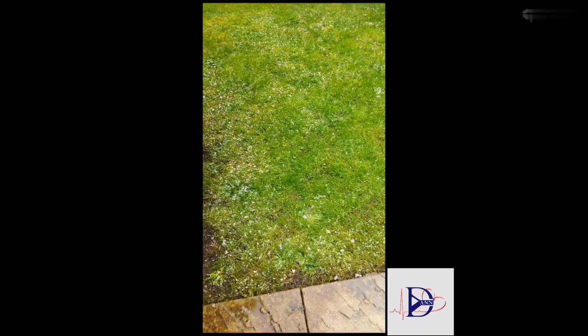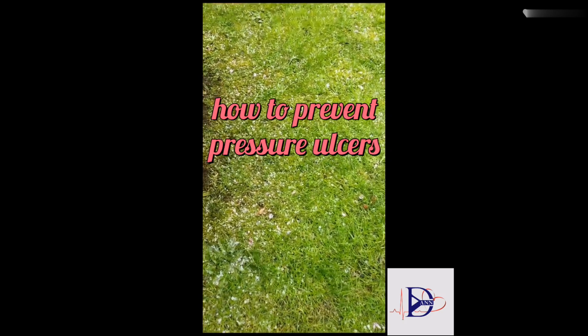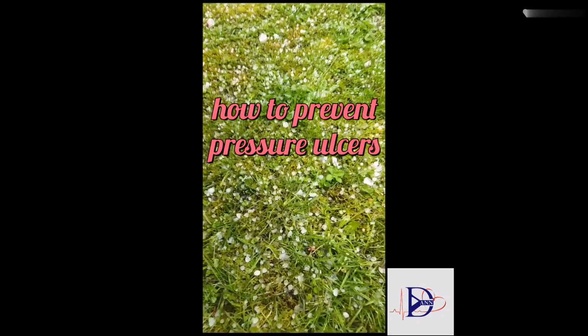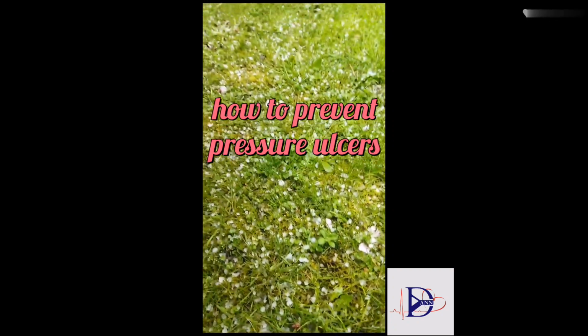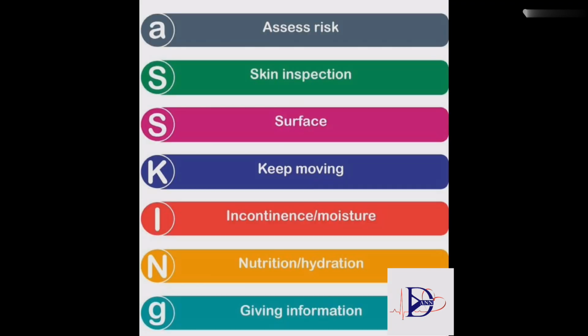I hope that was well explained. So let's move on to the next topic, which is how to prevent pressure ulcers. In the UK, we follow 7 steps to protect our patients from pressure sores. That is ASSKING. A for assess risk, S for skin inspection, S for surface, K for keep moving, I for incontinence or moisture, N for nutrition or hydration, G for giving information.